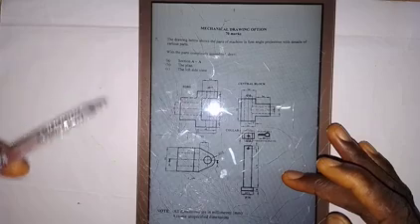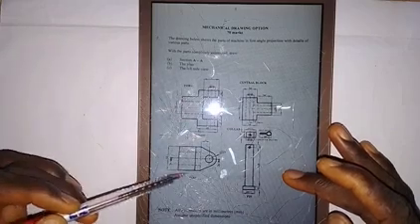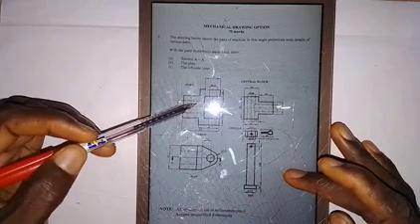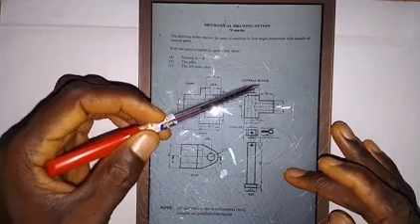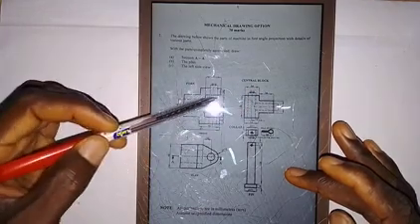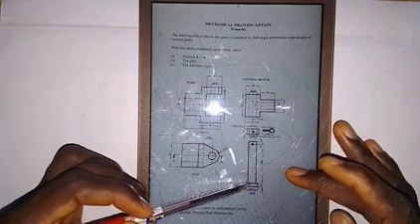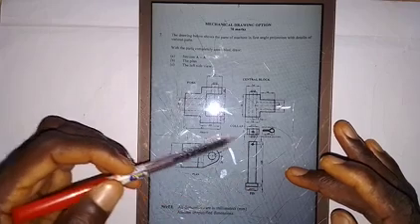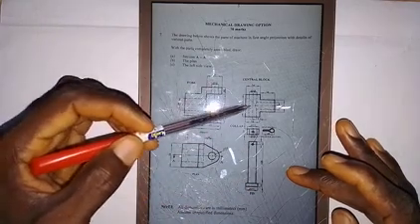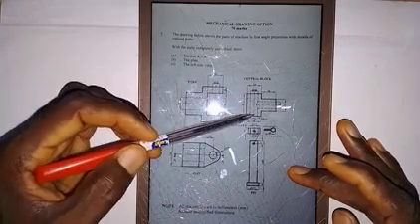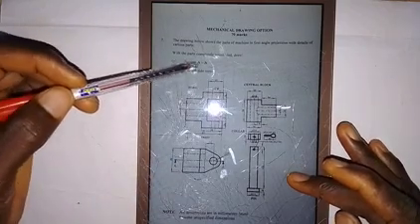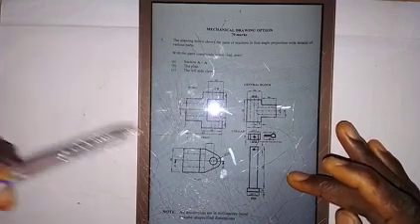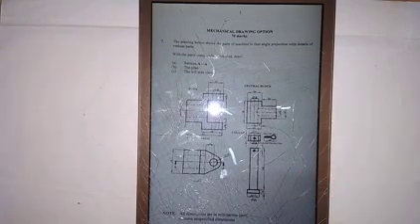So as we are told that these views are given in first angle projection, as indicated here also, this is the front elevation, this is the plan. Then we are going to take this part, which is called the central block, and put it here. Then we take this pin and insert it here together with this, to enter into this one and also enter into this. Then we are going to produce the sectional view, as we are told that we should produce section AA. So let's go and see how this can be done.